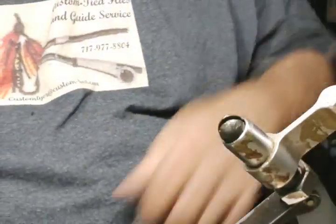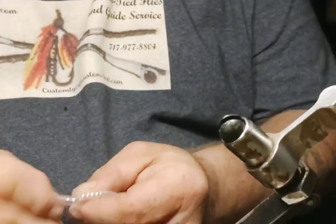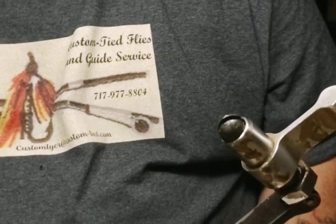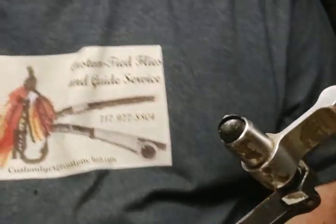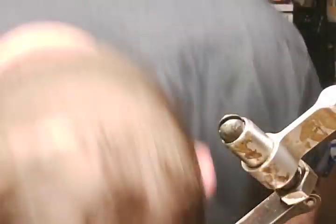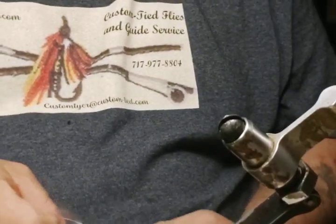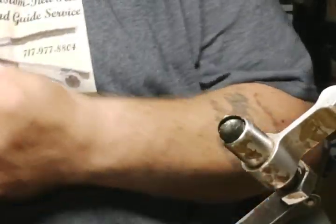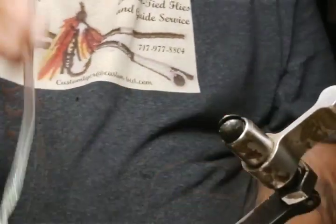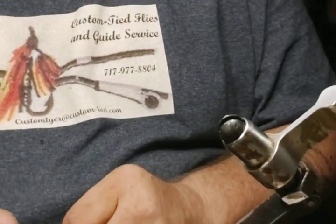So the first thing you got to do, this is a rattling fly, so the first thing you got to do is build a rattle that gets attached to the back end of the fly. When it's done, it's going to look like this. So I'm using medium hairline rattles, and this is medium hairline easy body.